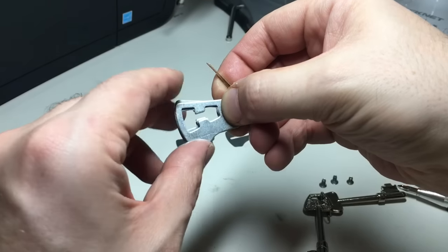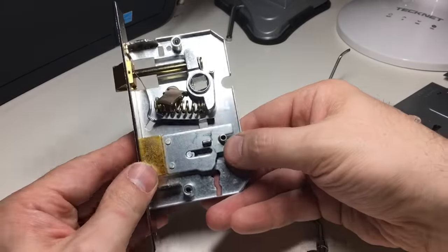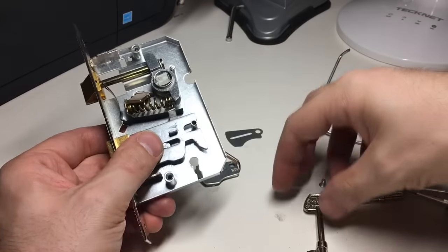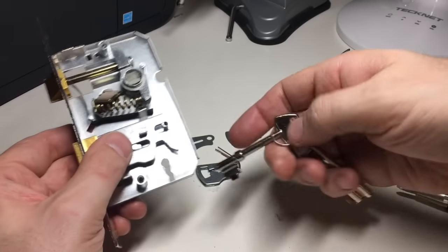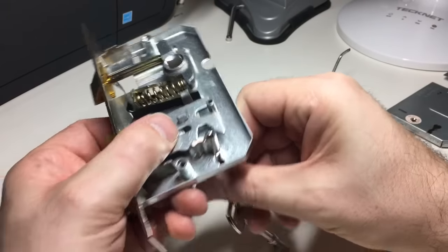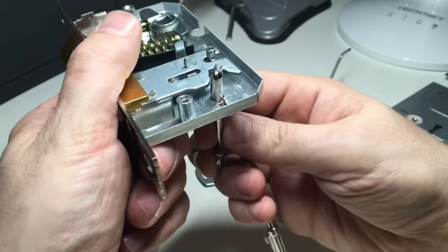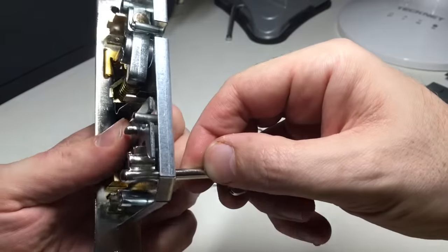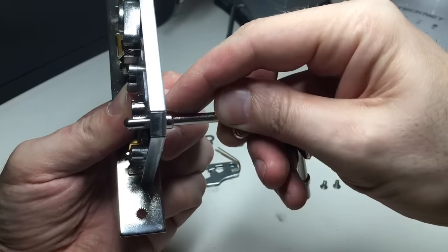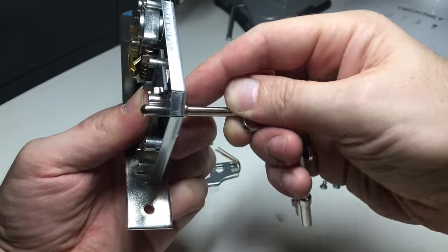So there we go. If I get these three levers together you can see how the gates are all different — they all have to be picked to different heights to allow the gate to be open and the bolt to be retracted. That is a typical low security three-lever door lock picked with wires. Hopefully you can see how these levers work with the key in the lock. Interestingly, if you reverse this key in the lock, the reason why it's able to work at all is because it is indeed a mirror image of itself, so you can still act on the bolt using the centre of the key and still pick the levers at the front using the bitting at the front of that key.